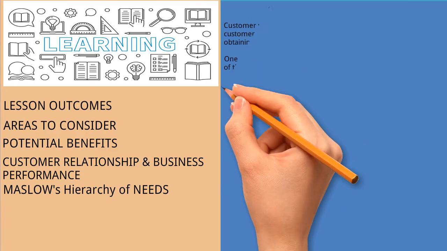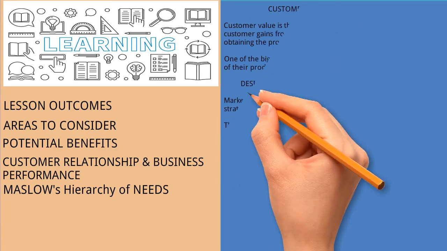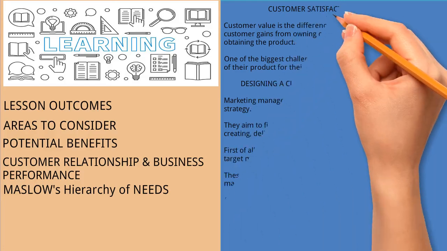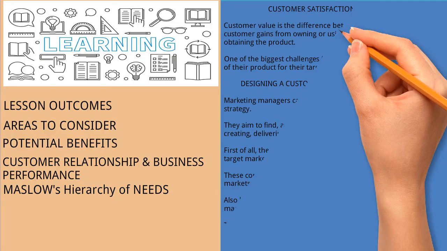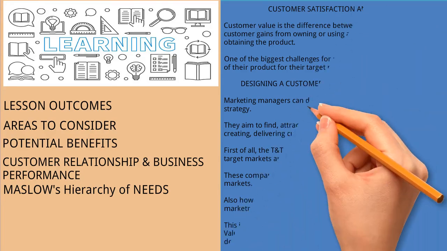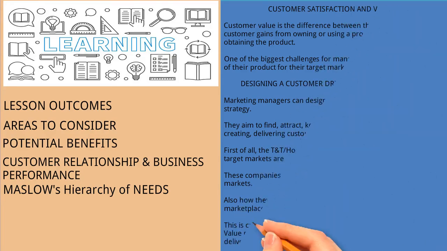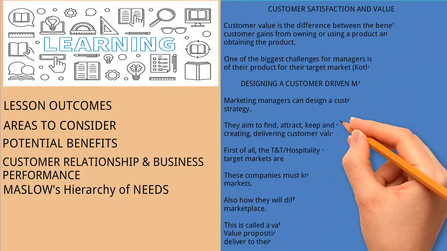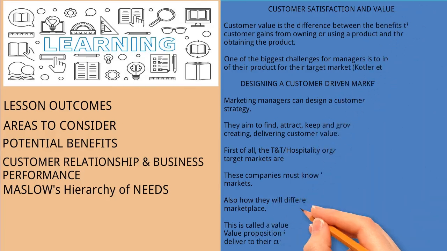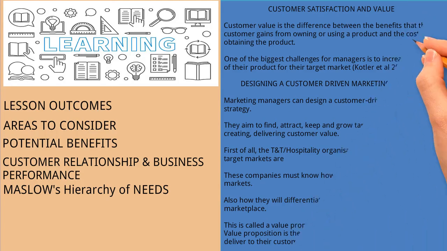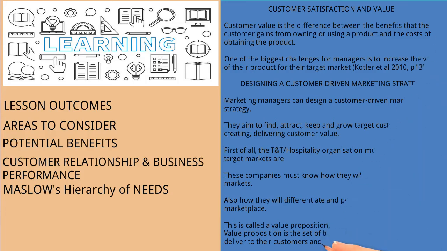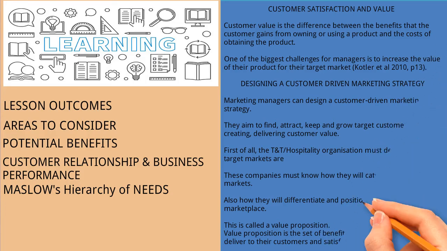When we think about customer value and satisfaction, customer value is the difference between the benefits that the customer gains from owning or using a product and the costs of obtaining that product. One of the biggest challenges for managers is to increase the value of the product for their target market, according to Kotler. Marketing managers can design a customer-driven marketing strategy. They aim to find, attract, keep, and grow target customers by delivering customer value.